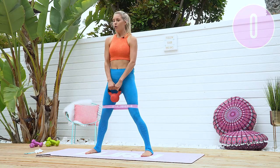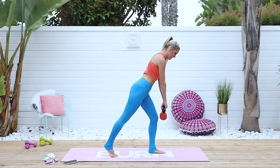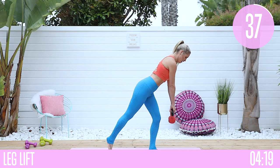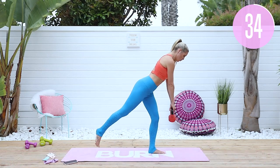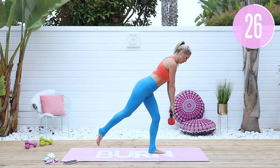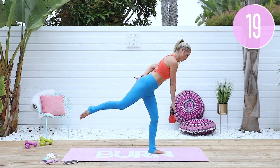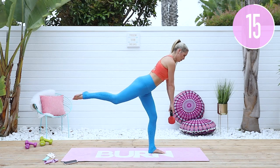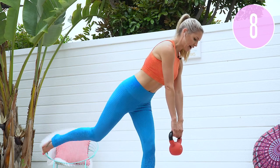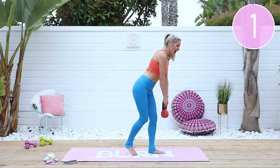Put the weight and resistance bands off your legs and go into some little leg lifts. Put your left leg forward, extend the back leg up and down — toe pointing down to the ground. Lift up through that leg; you can feel it on the outer leg and in the hamstring. Pull your belly button into the spine and just lift up your back leg. You might feel this a little in your lower back too — it's actually just your upper butt, so don't lift your leg up too high. Keep that toe pointed, hold that control, stare at something on the ground and lift up. One more and release.